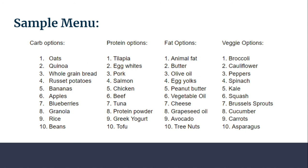Convenient thing here is now that you've got this list, if you do want to make adjustments, so let's say that I never want to eat rice ever. Like I just don't eat rice, but I eat cereal because I just like cereal. There's nothing wrong with eating cereal. Are there better choices we can make? Sure, but as long as we're making good choices at least 80% of the time, I'm not too concerned about it.